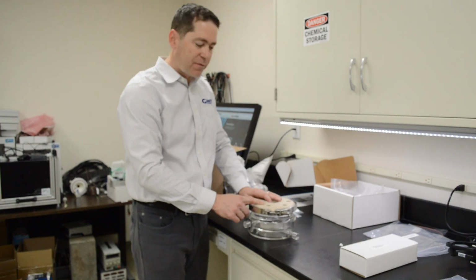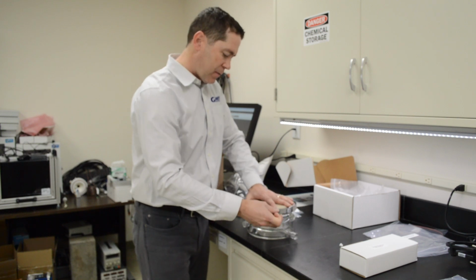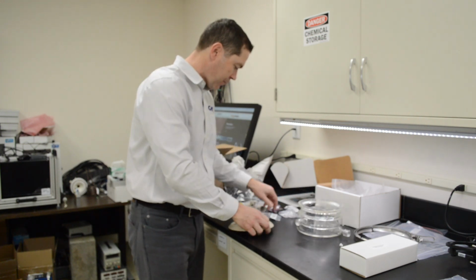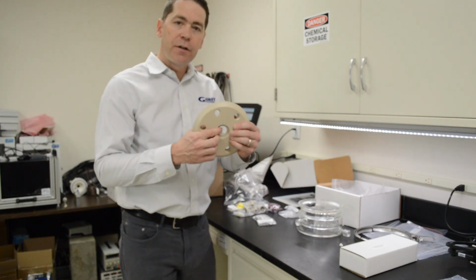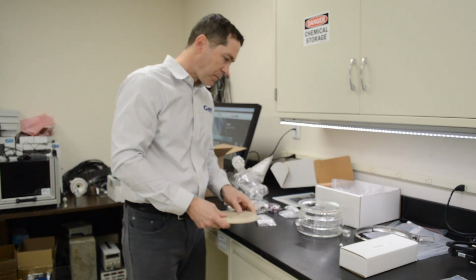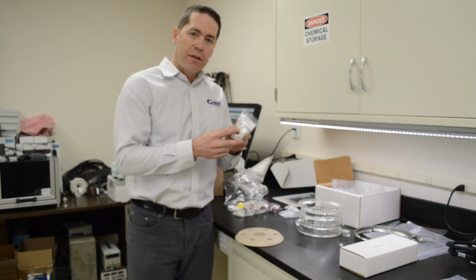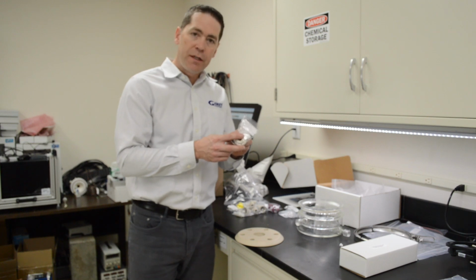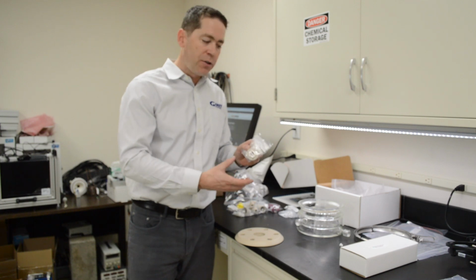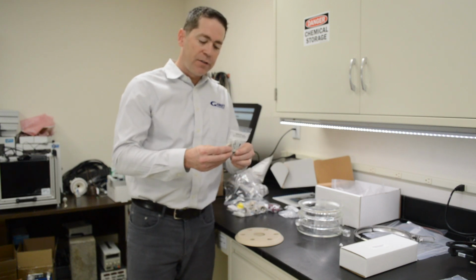So I'm going to take the lid back off just because it's easier to move into the camera to show you various ports and how they are used. So in the center here, obviously this is where, when this is mounted, your rotating cylinder comes down through. We have an adapter with a PTFE sealed bearing. So this bearing is meant to seal the entire cell so that you can blanket with gases if you need to, or if you want to pull out any reaction gases, you can do that. This seal is airtight.